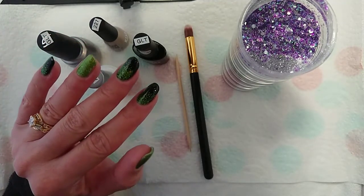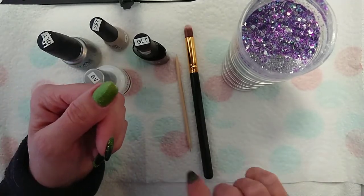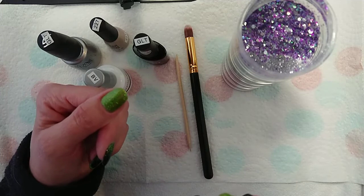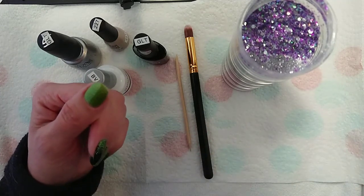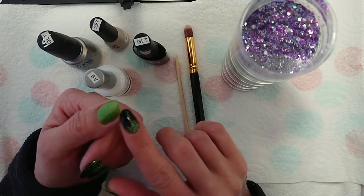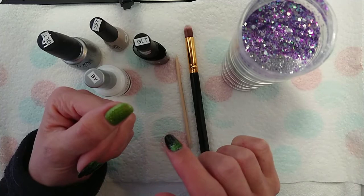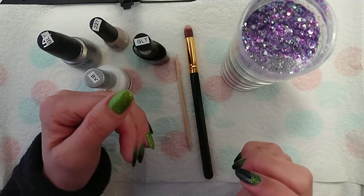Just a couple of hints and tips along the way. One of them being, if you're going to use loose glitter over your entire nail, then it's a good idea to use a gel polish of the same colour underneath the glitter. It'll give your glitter a bit more pizzazz and a bit more of an opaque look, make it look a bit more solid. Also, if you get any chips in the glitter or coverage isn't quite 100%, you've got the same colour underneath so it doesn't become so obvious.